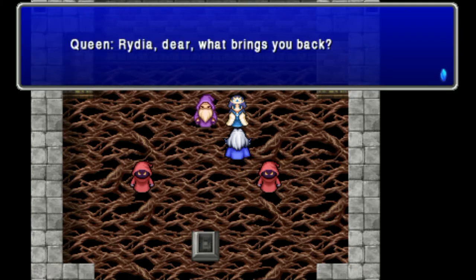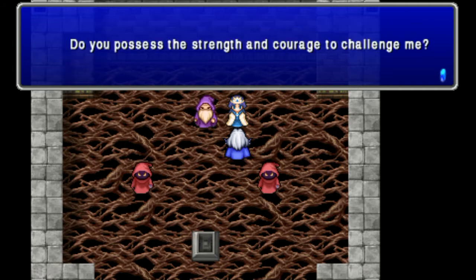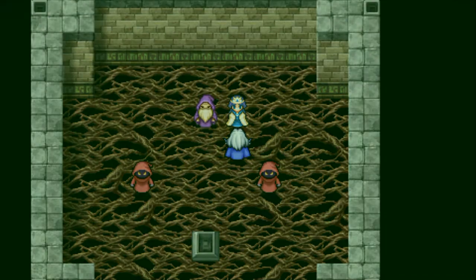Queen Ashura, Lydia dear, what brings you back? We need your help. Very well, but first you must prove your worth. Let's begin the test.